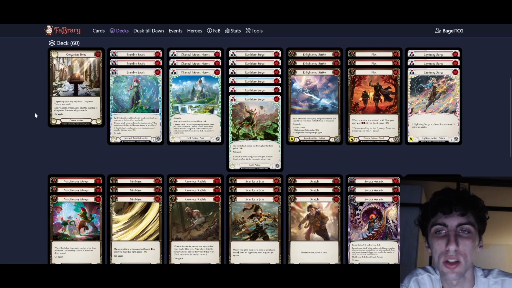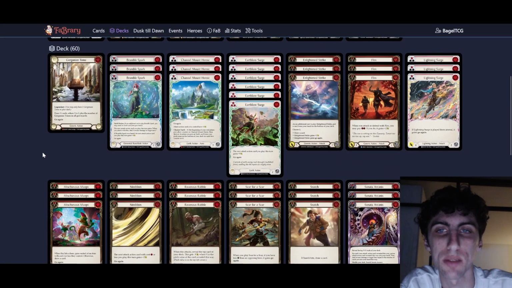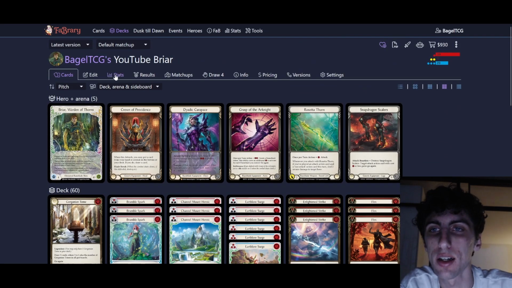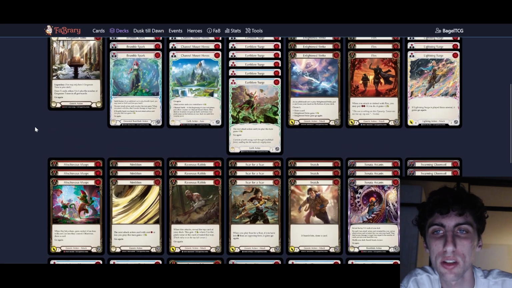The rest of our deck is all some powerful red cards just trying to deal the most damage, plus this Gorgonian Tome. It doesn't pitch for anything, it doesn't block, it doesn't do much other than cost 0, you play it and it draws a card. It just replaces itself and it's a non-attack, which means it is a free way to get halfway to your Embodiment of Lightning. You're trying to always play at least 27 attacks in Briar, so you can see we're at 27 attacks here. That just means you'll have enough to hopefully find an attack every turn.